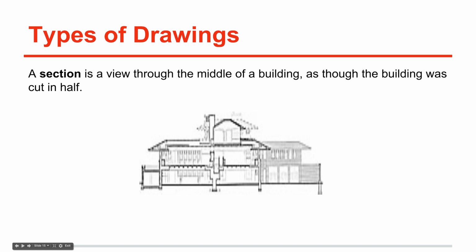Now we have a section. A section is a view through the middle of the building as though the building was cut in half. What I want you to notice is that you have part of the exterior edging, but you can also see the inside. So you can see the multiple floors and start getting a feel as if like those large doll houses or action figure bat caves, when you can open it up and you can actually see the outside of it, but you can still see the inside. Raise your hand if that makes sense to you. Very good, very good.